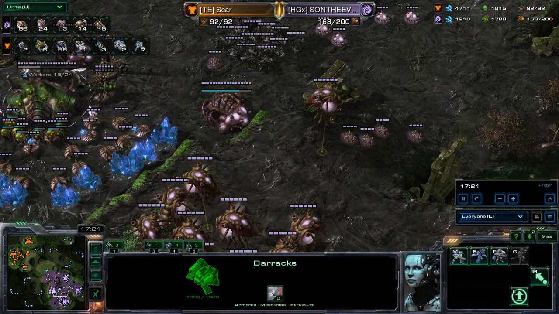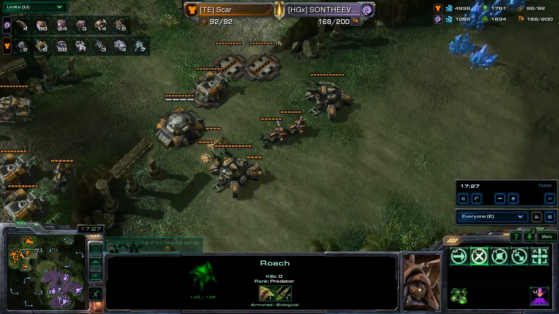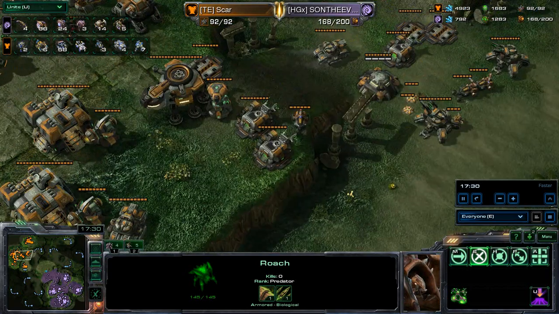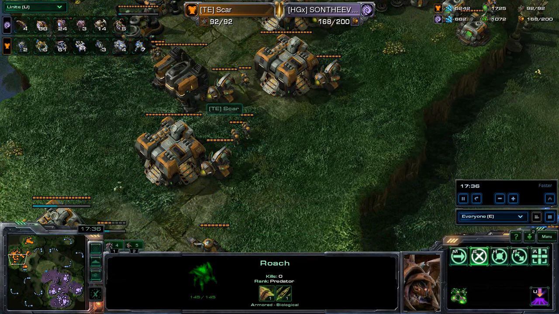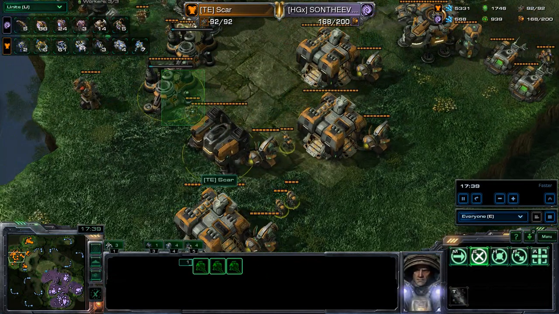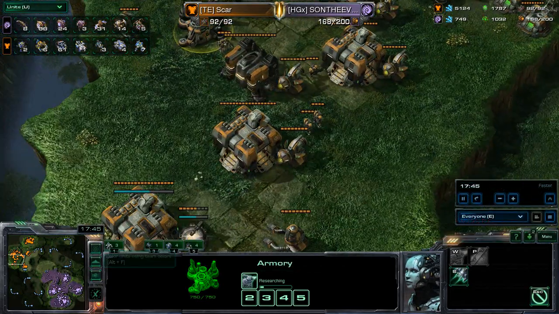This will be a little bit of a problem for Scar here, as I don't know if he has the unit count to take care of this, but he's going to have to hope those Widow Mines do him good here, but those siege tanks aren't going to do you a whole lot of good, son. Could be in a little bit of trouble here. He still has the 3 standing Marines here. And this SCV, he's getting quite a bit of a break there. He is getting his vehicle level 1, so definitely sticking to the tank upgrades here.